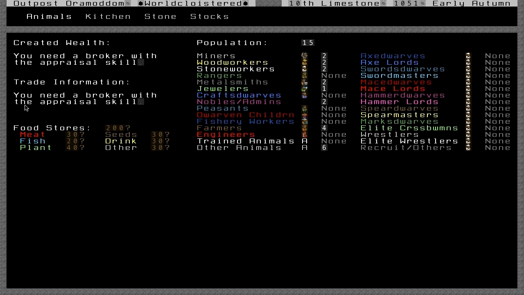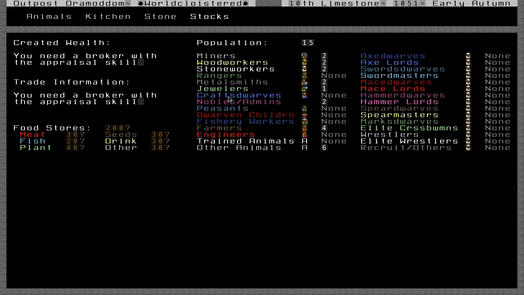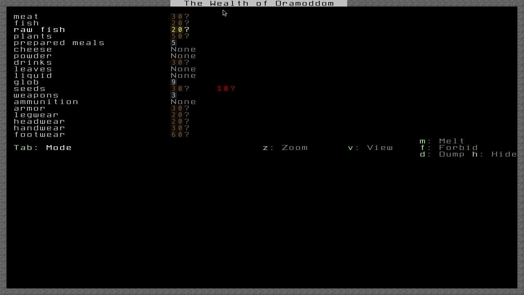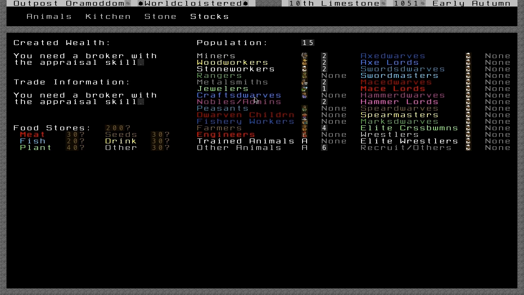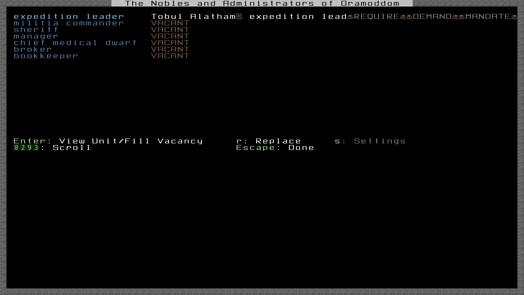broker with the appraisal skill. You need a broker with the appraisal skill. They should be self-showing here, but we don't know. You can also go and see the stocks here. There's a lot of question marks, and really what we want are some nobles that will have that appraisal. We want a broker, and we want a bookkeeper, somebody to go count how much we have of everything. You can see for the low numbers, like we have 3 weapons in the fortress, it's easy to count that we have 3 weapons, but those question marks prove that we really don't know how much the fortress has.